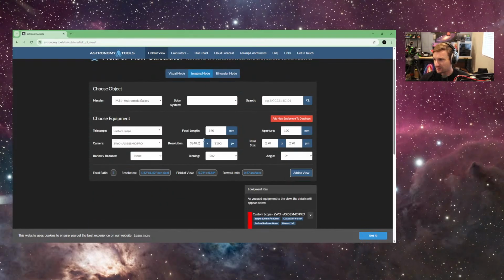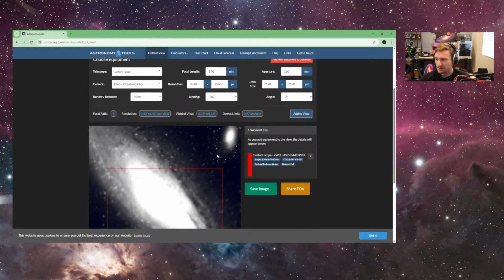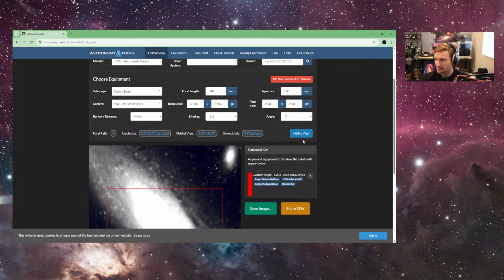A 585 is going to be 0.7 arc seconds per pixel. So if that's the case, I always flip this around. Let me look this up.